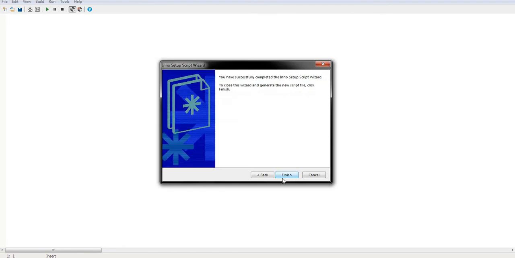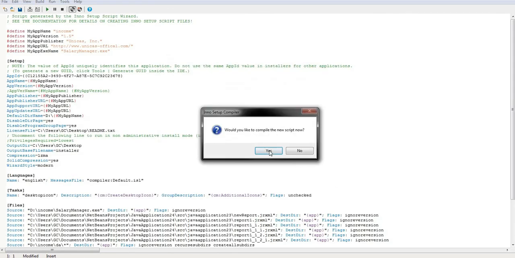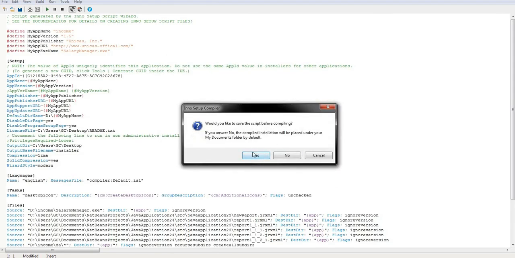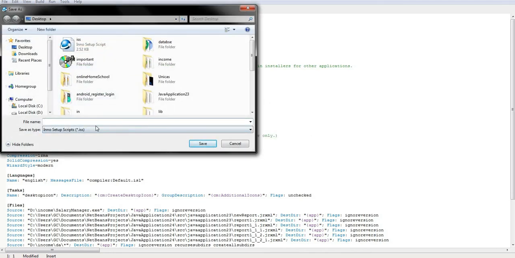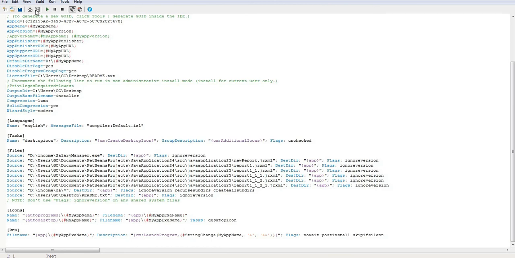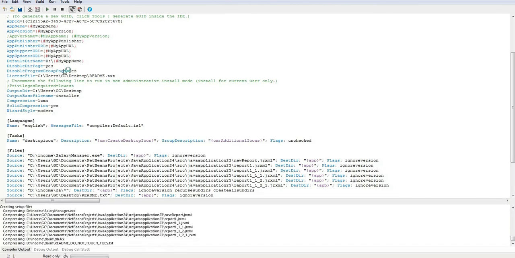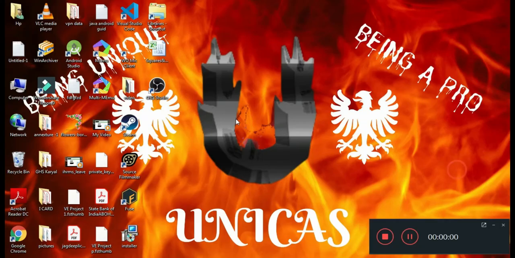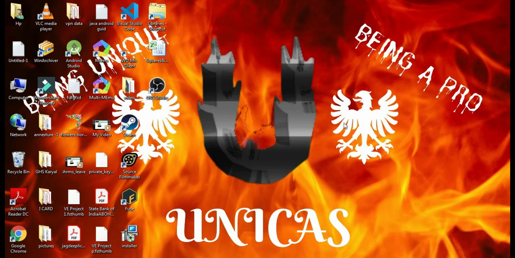So allow this, and then click on finish. So yes, click on yes. Then let's click on yes, and then just put any. So I'm just gonna put it sample, right? And then click, and then compile. Okay, so for testing, I have come on my other computer. So let's test the installer.